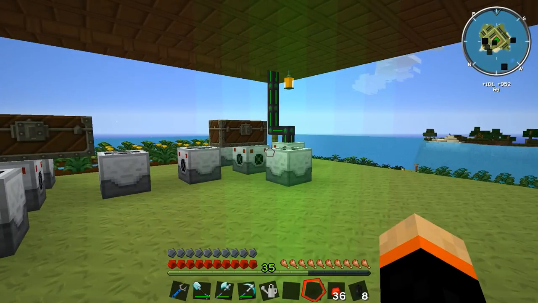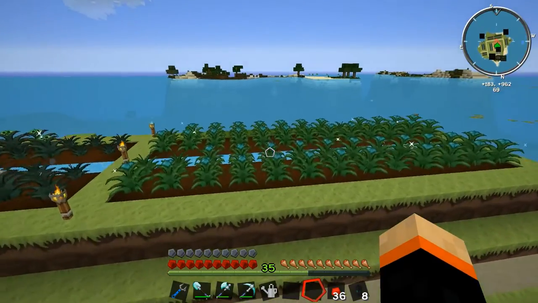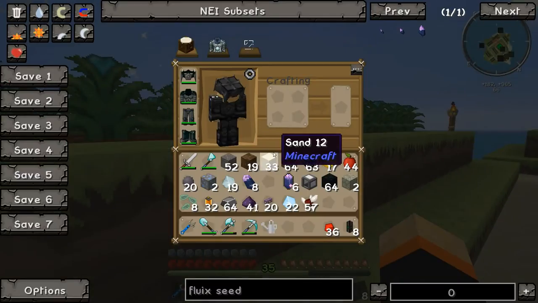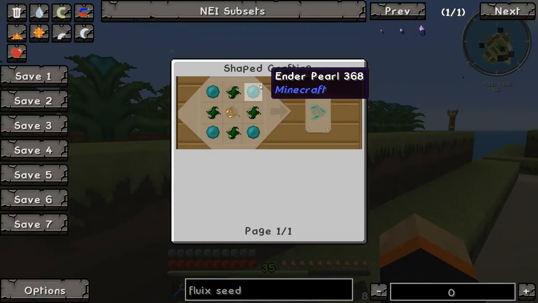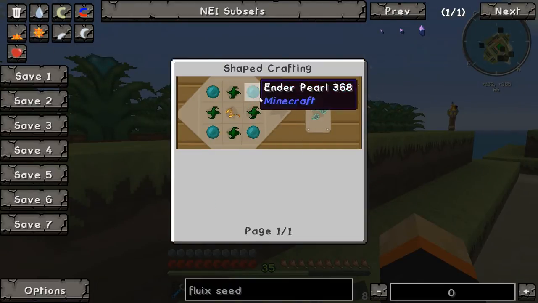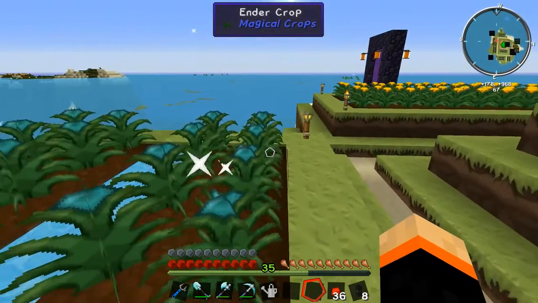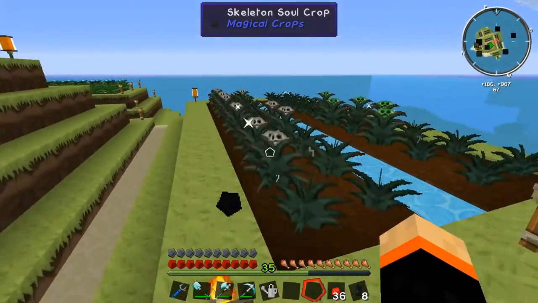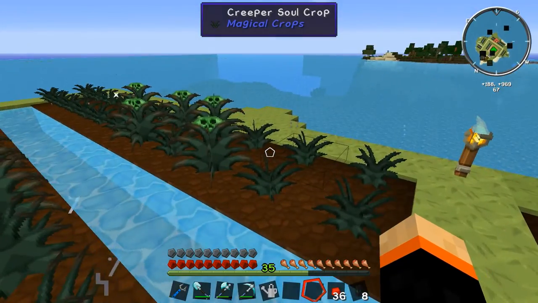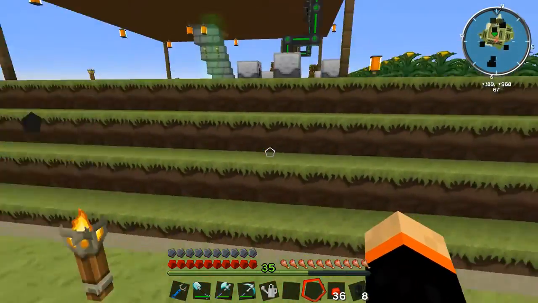Now, another really important milestone that I've hit on this playthrough is I got enough Ender Pearls to make Ender Seeds. Ender Seeds, of course, I needed 4 of them, which took a little while, but eventually got the 4, which in turn gives us an Ender Crop. So now I have basically unlimited supply of Ender Pearls, and then also went on and got the Skeletons and the Creepers going for the Bones and the Gunpowder. So that'll be really nice as well.